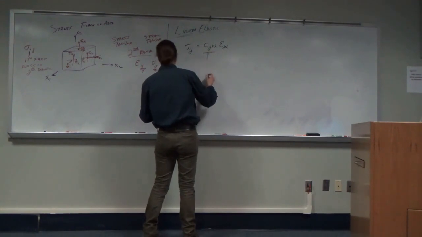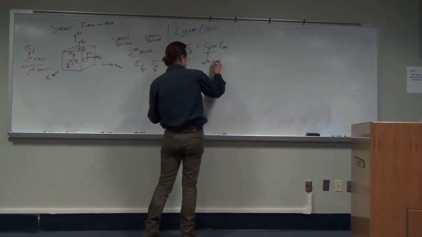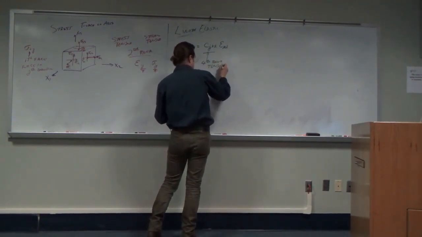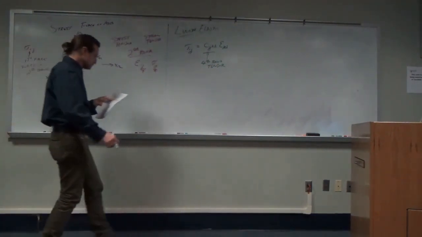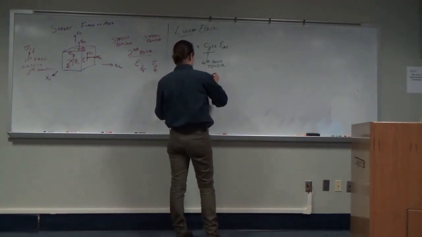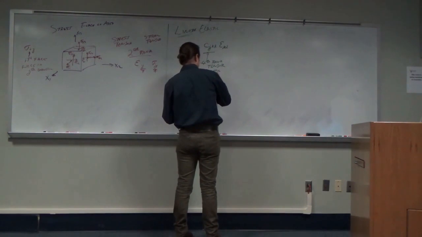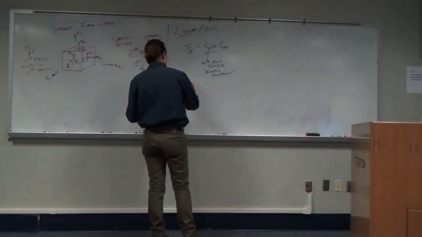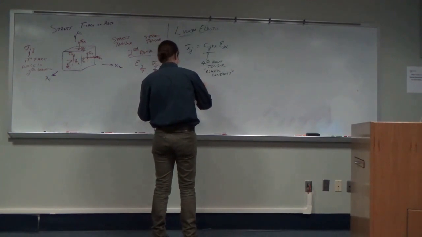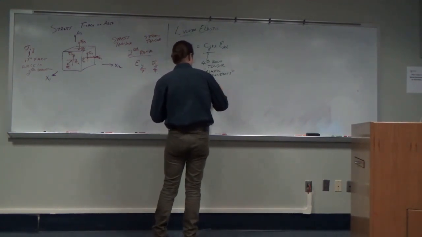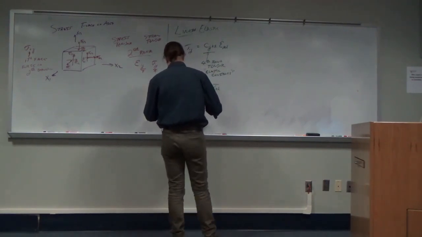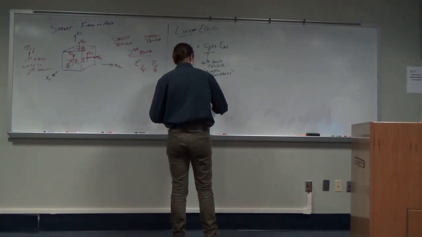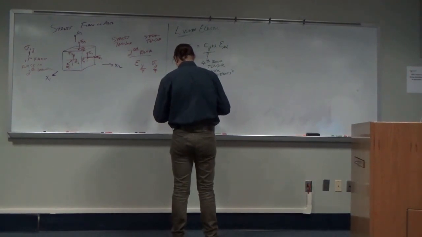Through a fourth rank tensor. So it's a tensor in four-dimensional space that we call the stiffness constants or the elastic constants. You can write that backwards. The epsilon ij is equal to S ijkl sigma kl. And now that is called the compliance tensor. Right, let's double check on that.